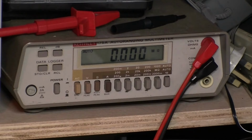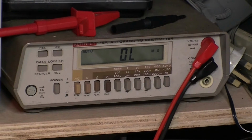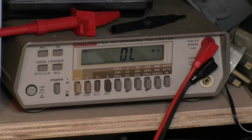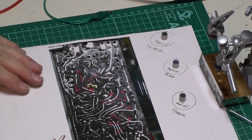Just double checking myself there. What do you know? Both AF115s are checking out okay. Not that I won't zap them, mind you, but it's only the AF116 that's bad. But they're all going to get zapped, because if there aren't whiskers shorting quite yet, they soon will be. Never worth the risk. Okay, so there we have it. Two good AF115s and a bad AF116.